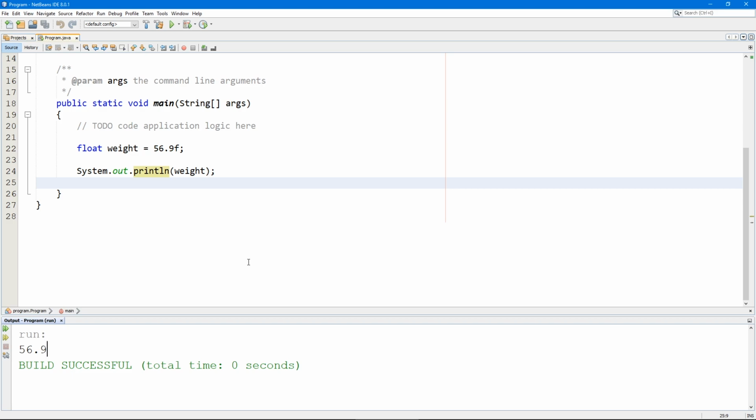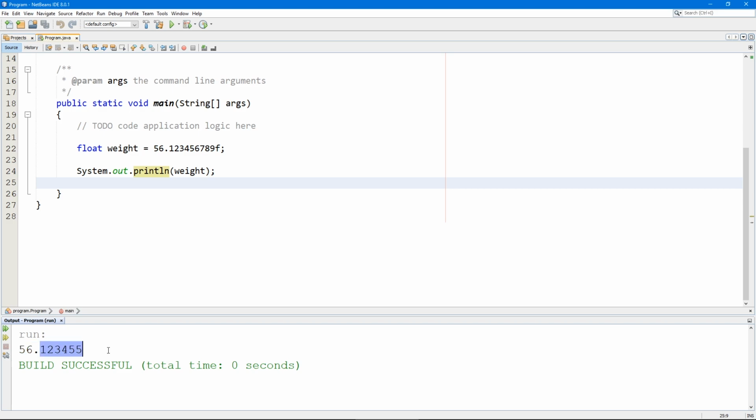So there's a couple of things you guys need to be aware of about floats. One of the things is the precision. So if I put 56.123456789, it won't actually store all this precision. It's gonna store just the 56.12345. So if I execute, I should see only this. Okay, and you guys can see here it's showing me 5 because it is rounding down the last digit, which is 6, to a lower value, which is 5.